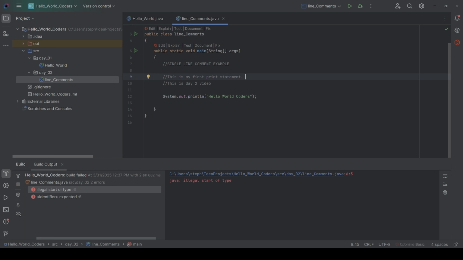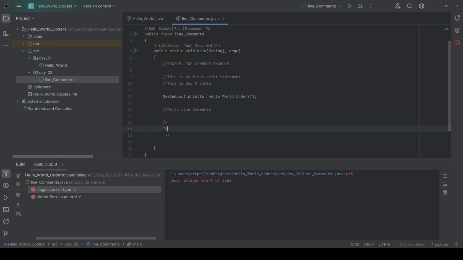So one other way for you to put multiple sentences on different lines, but without creating multiple backslashes, is using something called multi-line comments. Okay? Multi-line comments are pretty easy. It's backslash, star, and you press enter. Boom. Now you have an opening and a closing. Backslash star, and then the closing is star backslash.